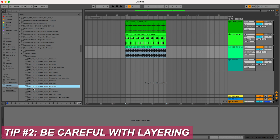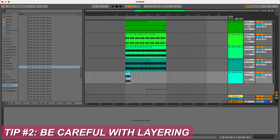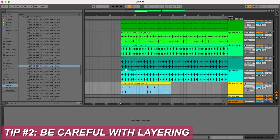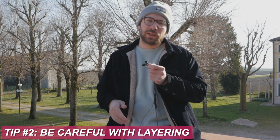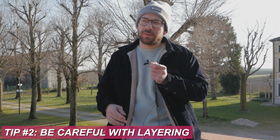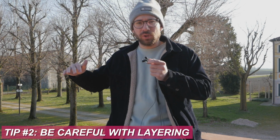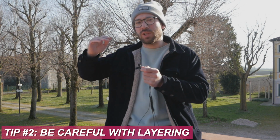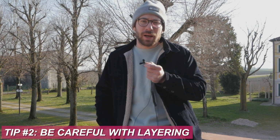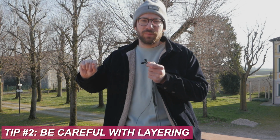If you start layering too many different sounds, for example, you take two or three loops with a clap in the same position, you add three claps one on top of each other, so this will add volume to that clap, and you will have to take care of that. Otherwise, when you go mixing the track, maybe you have some hats that are the right volume, but in the same loop you have a clap which is summing up to other claps of other loops, and this will create an unbalanced volume. So you can automate in the clip the volume of the loop.